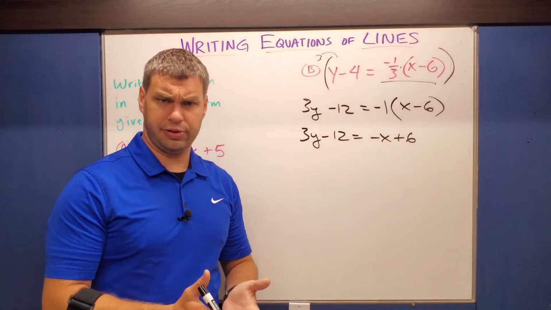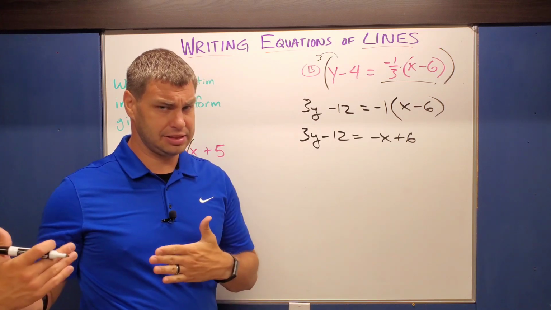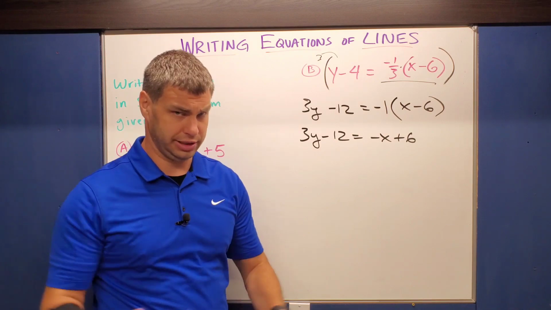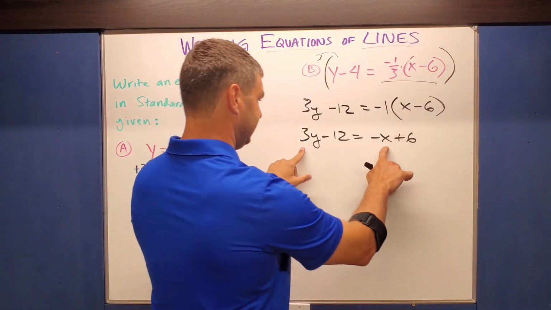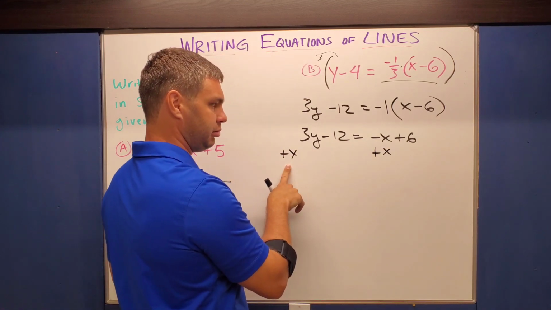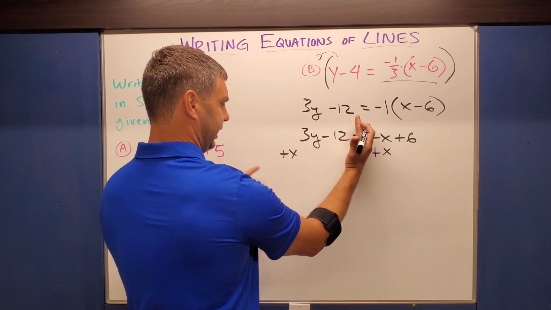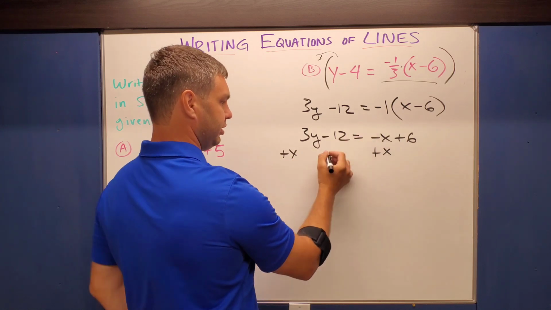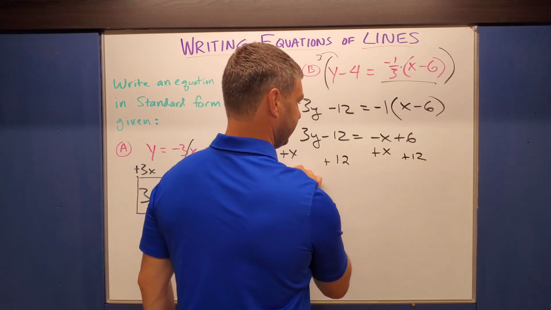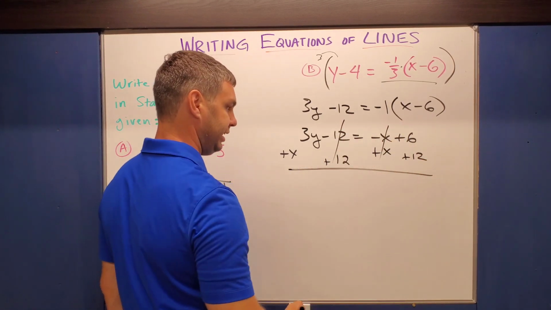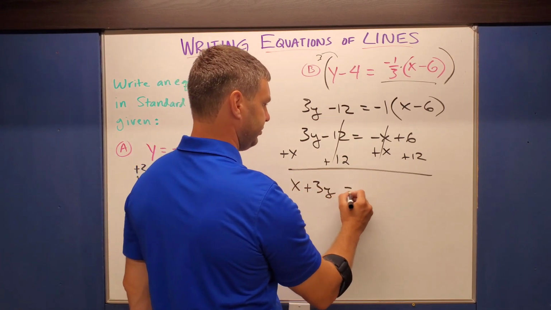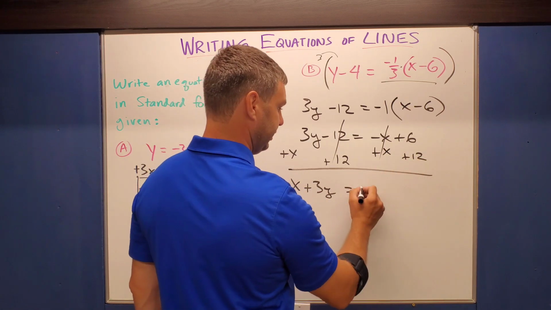Okay, so I have no fractions now. Now I need to get the x and y on the same side of my equal sign. And as I do that, I'm going to move everything else that's not an x or y to the other side. Okay, so the x needs to come over here by adding it. Again, I want to put that out in front. The x usually comes first. And if I look at what's left on this side, I have an x, a y, and then this -12. So the -12 needs to move over, because it's not an x or a y, to the other side. Okay, so that's going to cancel. That's going to cancel. If I write what I have left, I have x plus 3y equals, cancel, cancel, 18.